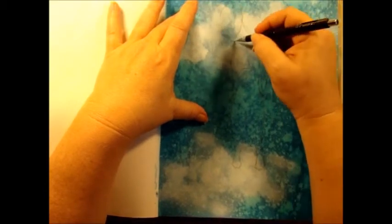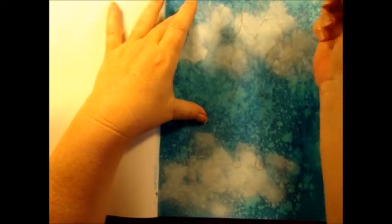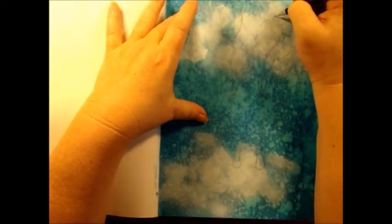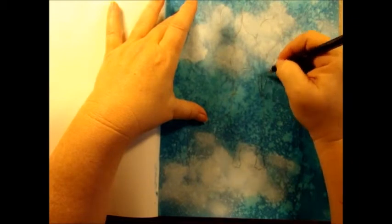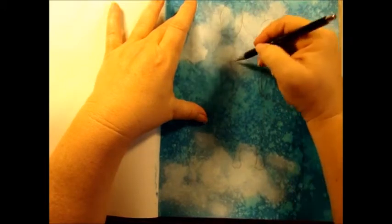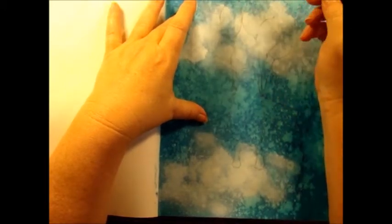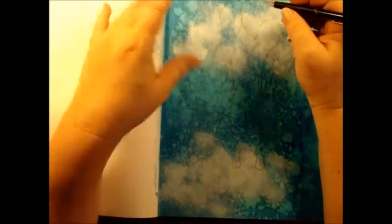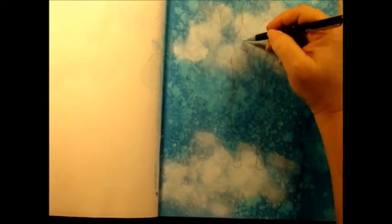And go. Little string going down there. And a string will be coming down there. Let's see, so that'll be the one in the back. Need another one there. And I think that'll do it. String coming down there. There you go.